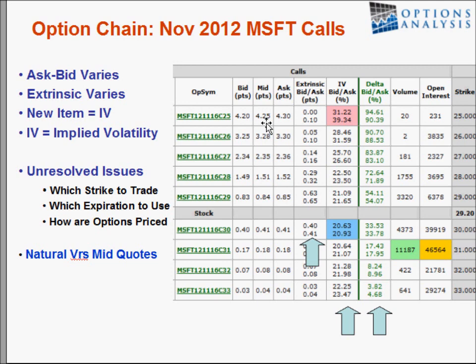But you can set the website to use natural prices. In natural prices, we would buy an option at the ask price and sell an option at the bid price. When you trade with a broker, you can usually get a better price than the bid price, but not as good a price as the ask price. Somewhere near the mid is a good way to start, and you typically fill somewhere between the bid price and the mid quote price.